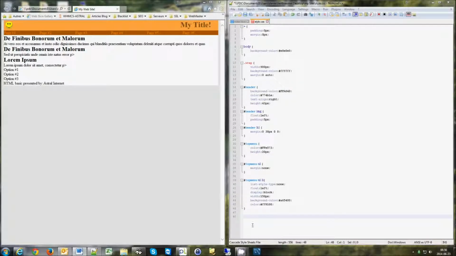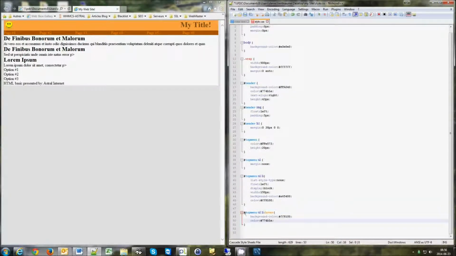This looks good. Let's make it a little bit more menu-like. We're going to be looking at a hover. It's an action selector. So you see, if I say, in my top menu, all my list items inside my unordered list, and here I added colon hover. When the mouse is hovering on top of it, change the background and the foreground color. So if I say, see, every time my mouse goes on top of it, we have a selecting a menu effect.